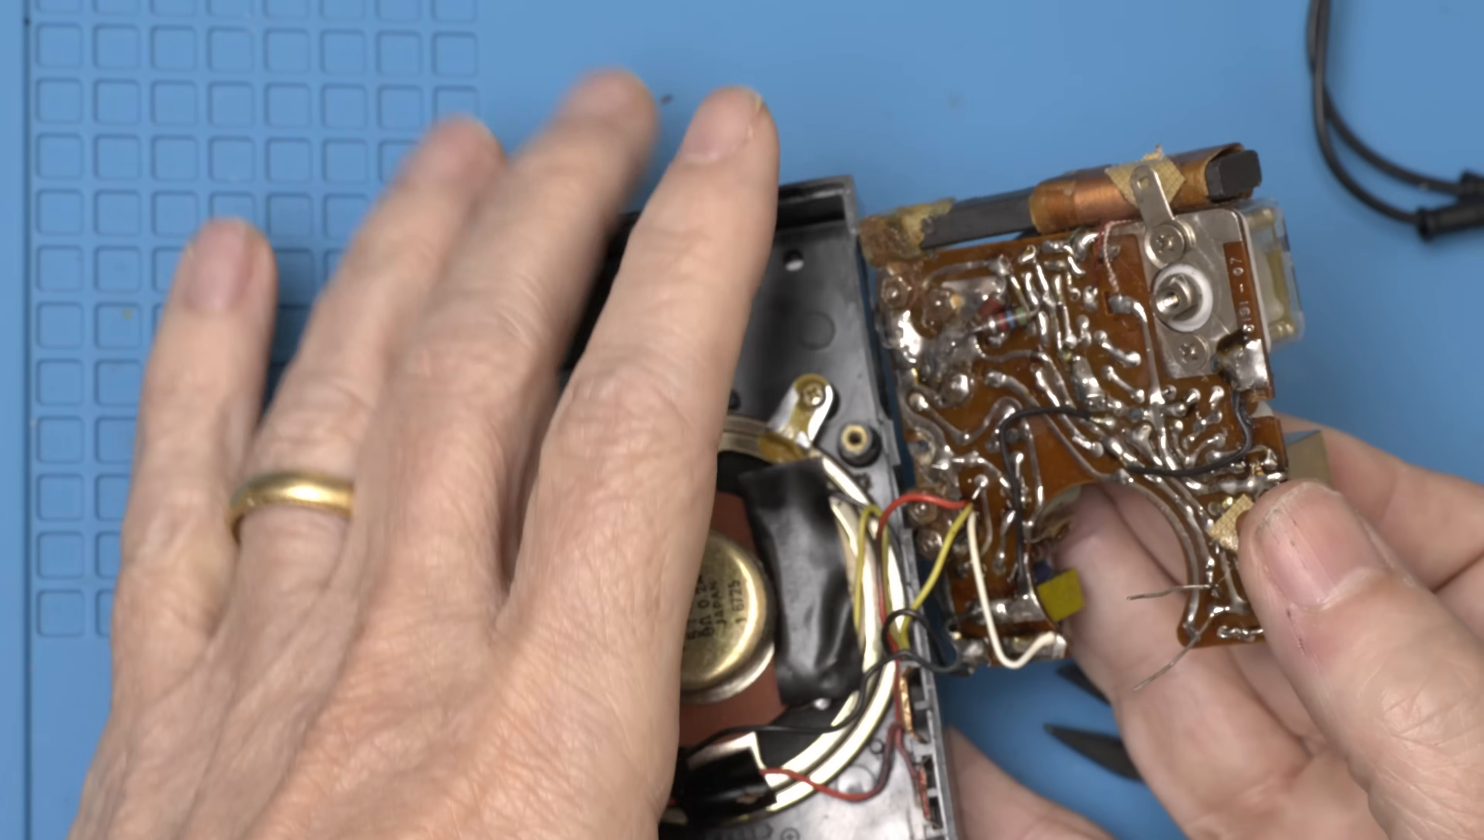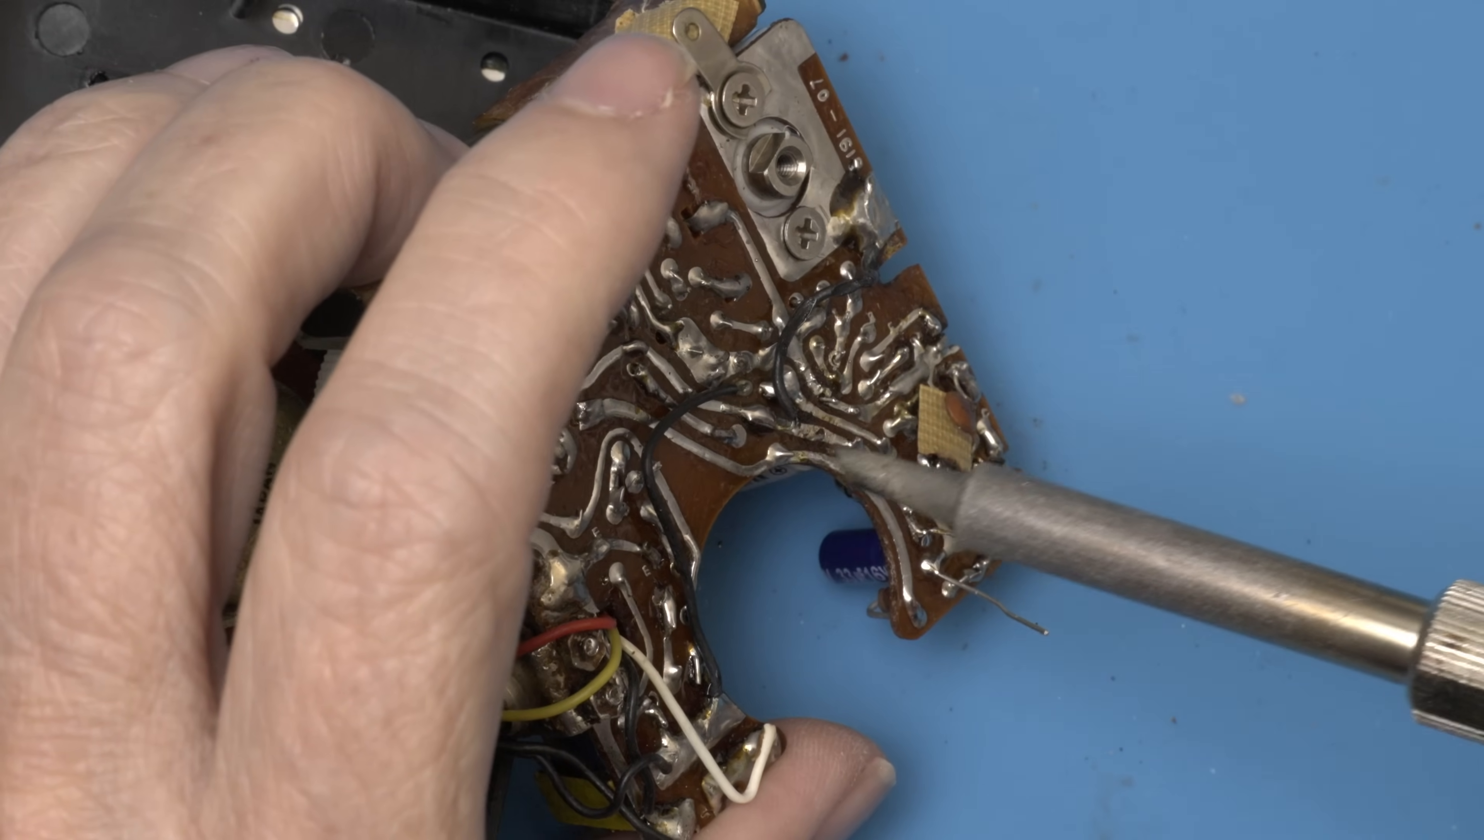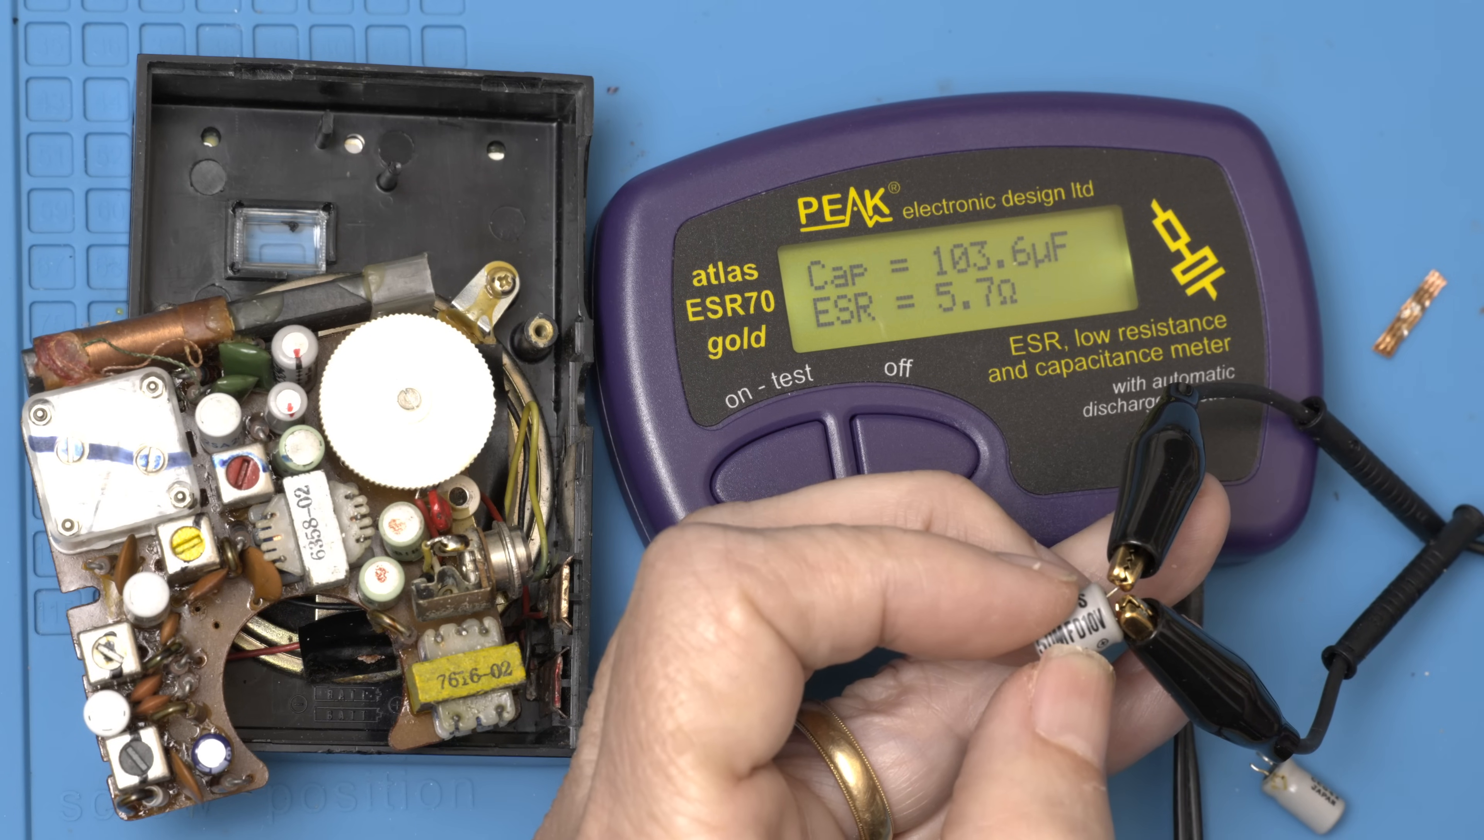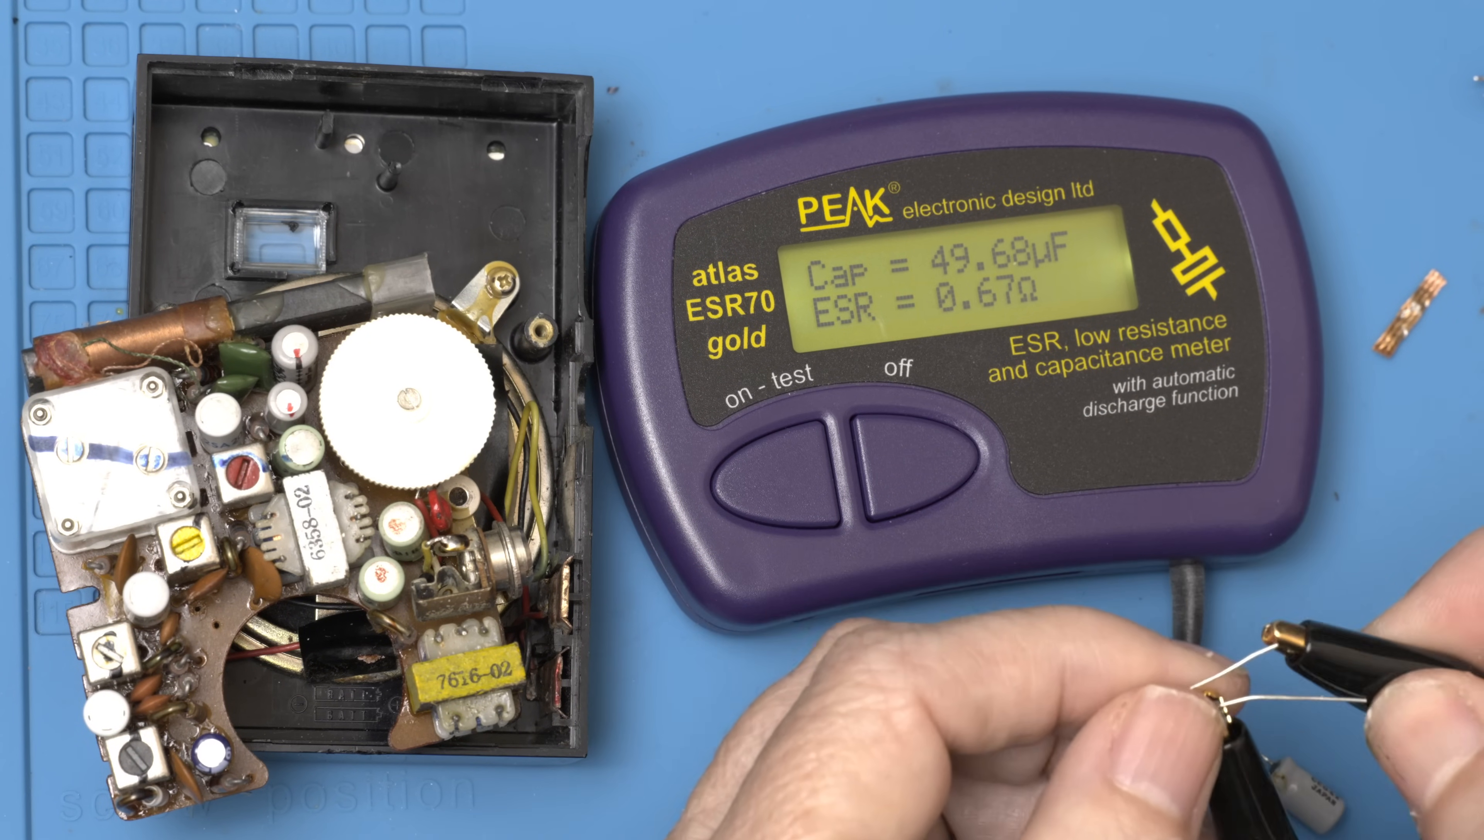Okay let's get the next guy. I think we got him. There we go. Let's measure the 50 microfarad cap we just pulled out. It is 103 with a 5.7. That is not good. More than double. And the ESR 5.7 is terrible. Let's try the new one. 49.68, ESR of only 0.67. That is a good close match.